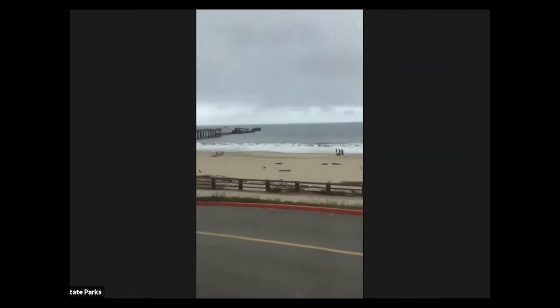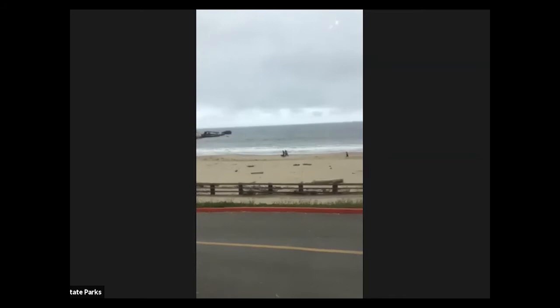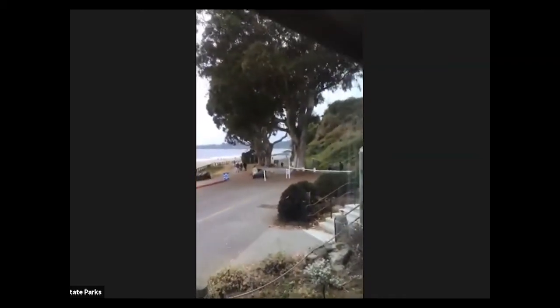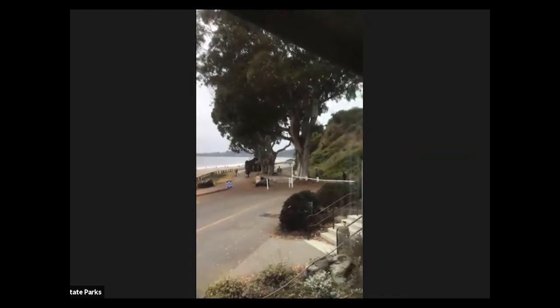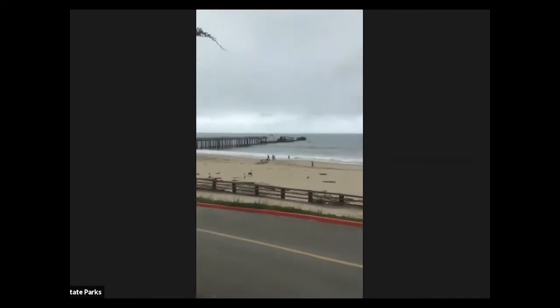So let's get a good look at our habitats. I'm sure you have a very good idea what I look like right now, so let's look out. The name of our state beach is Seacliff State Beach. And there's the sea. There's that cliff and those trees. Those trees are only here because people planted them. Trees don't usually grow on the beach without our help. And there's this funny thing out here, which we'll get into later.